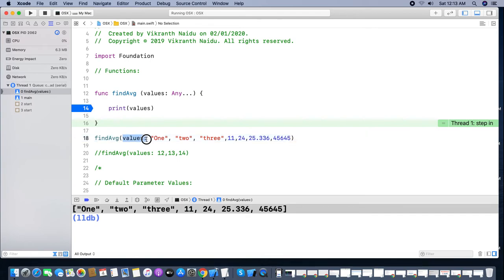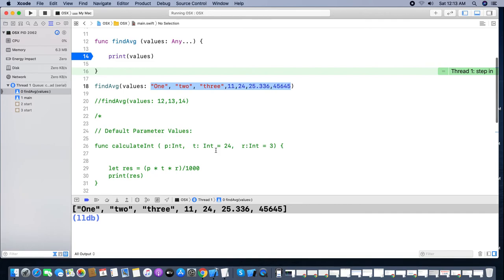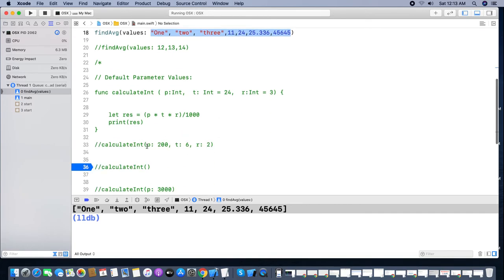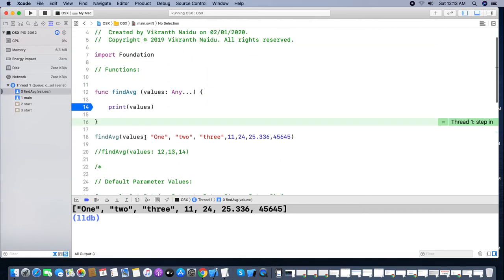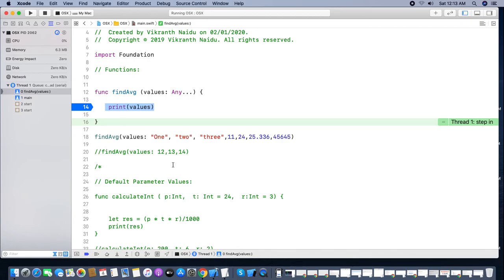This is the parameter name, colon. After that you need to pass values like any other function. We pass the parameter name, colon, the objects separated by commas, but it is considered as an array type. Okay, this is the variadic function. If you declare variadic parameters, it accepts zero or more than one value.